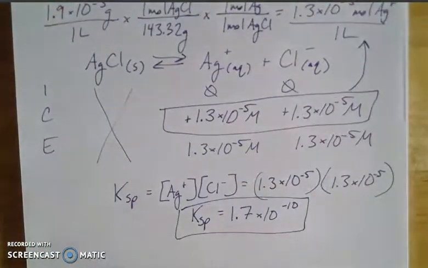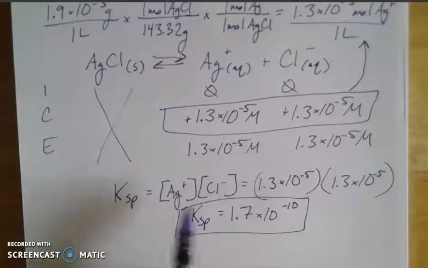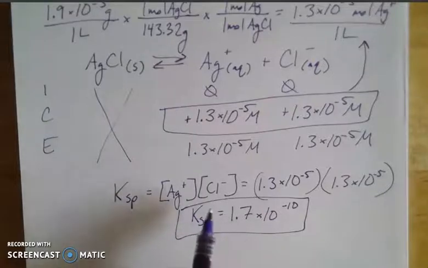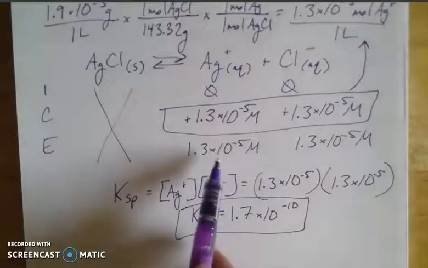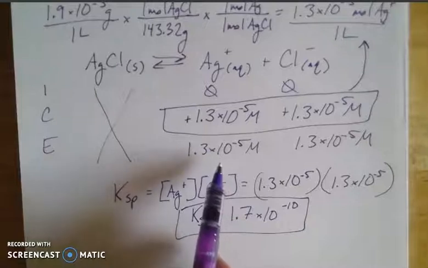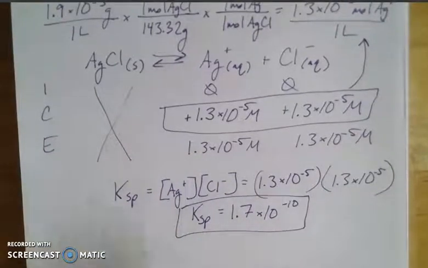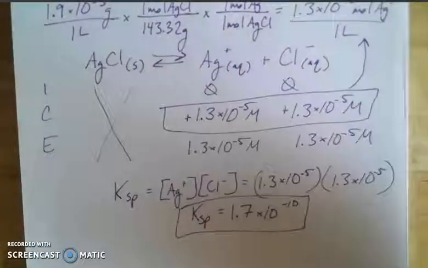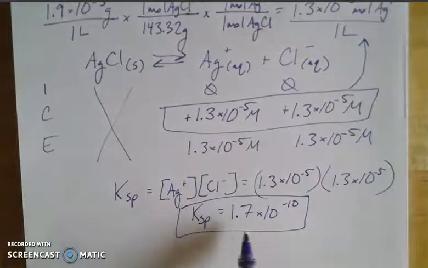Okay, so what does that mean? What does that tell me physically about this? Well, this is a very small number, right? So if this is a very small number, then that means I don't have that many ions in solution. And we already kind of knew that because we knew what the solubility was. The solubility is also a small number, and it just goes up exponentially from there when we start multiplying and raising them to their coefficient exponents. So this is a small number.